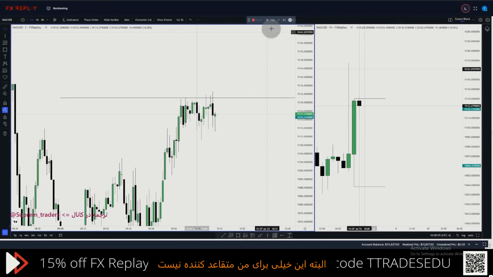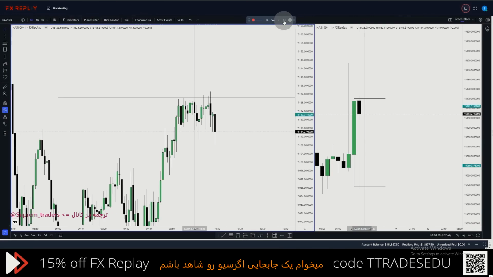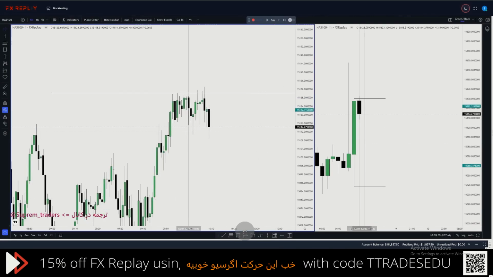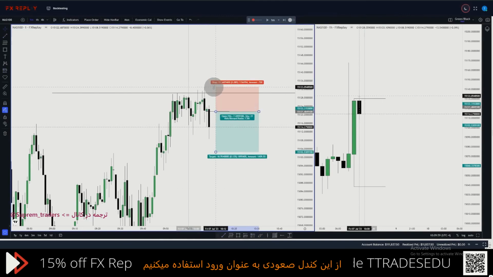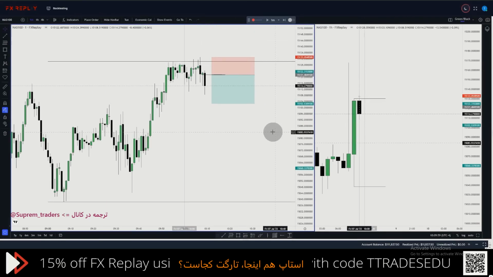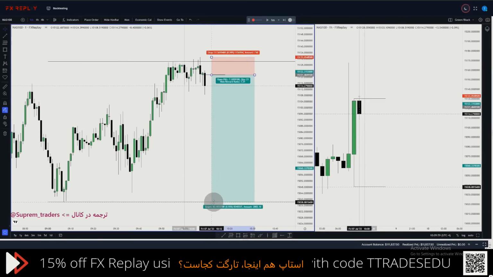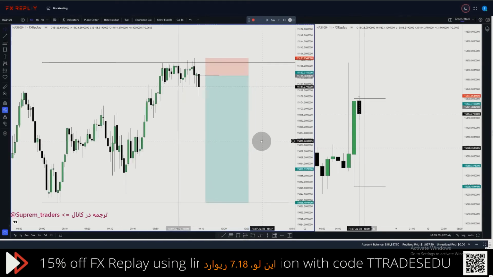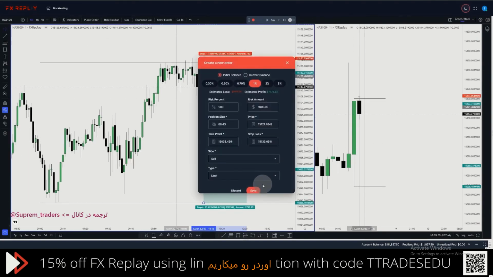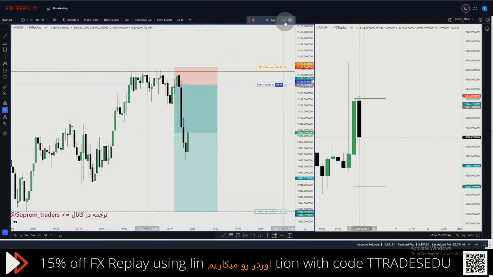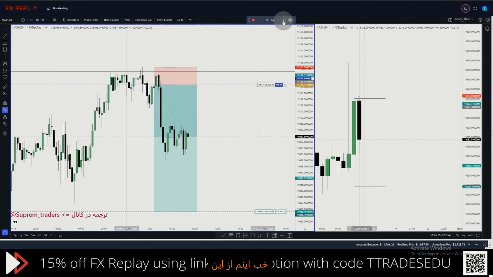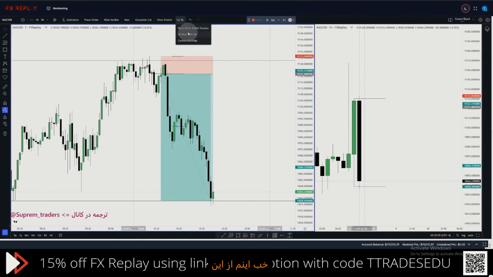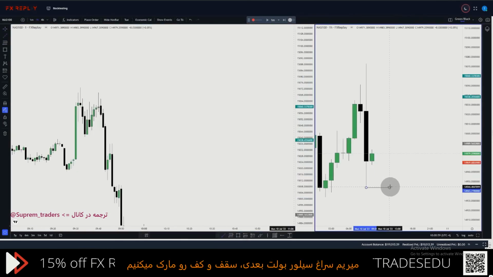Not super convincing to me. I want to see a more aggressive displacement down. Okay, so that's pretty aggressive. So using this up close candle as an entry, stop here. Where am I targeting? This low. So about 7.18R. Place the order. So it hits 3R. So I'll move my stop to break even. And there we go. Go to the next silver bullet, mark out this high and low.